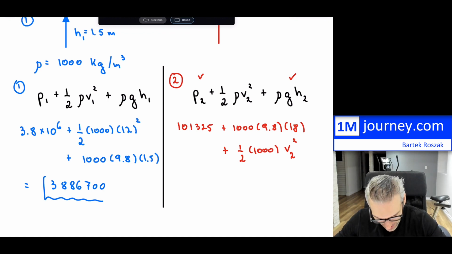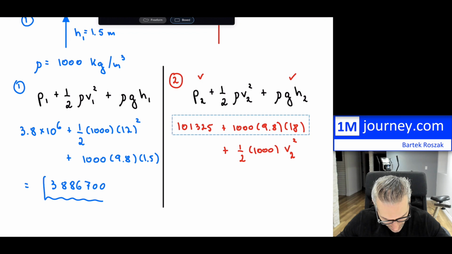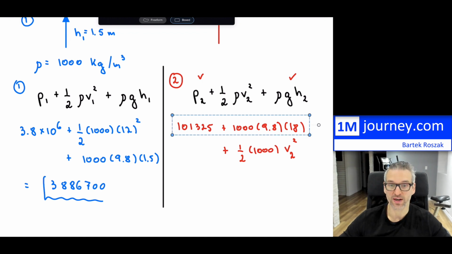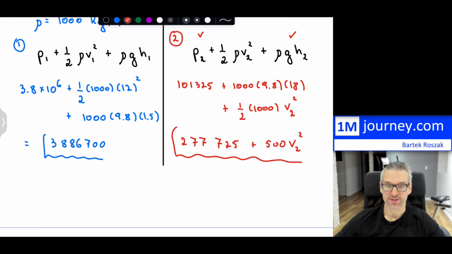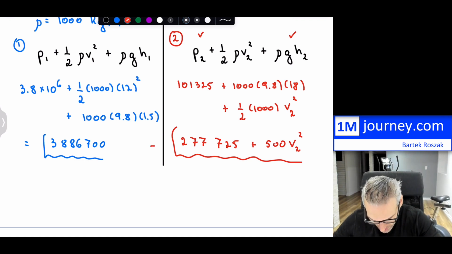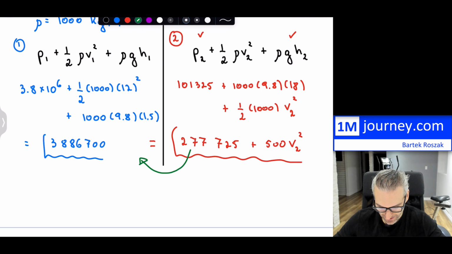So again, I can add these two together, right here. So I'm going to find out what that is. I'll get an answer. And then, we're going to try to solve for v2. All right, so there you have it. Now because these two sides are equal, so these are equivalent to each other, then what I can do is bring this over to the other side. All right, so let's do that.